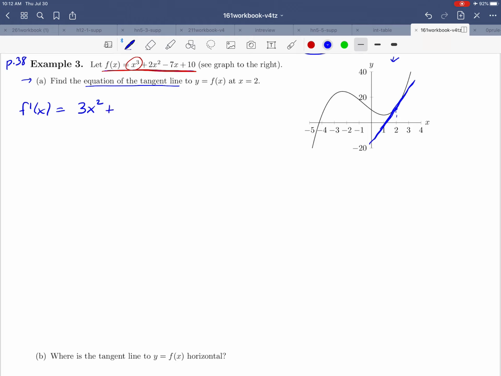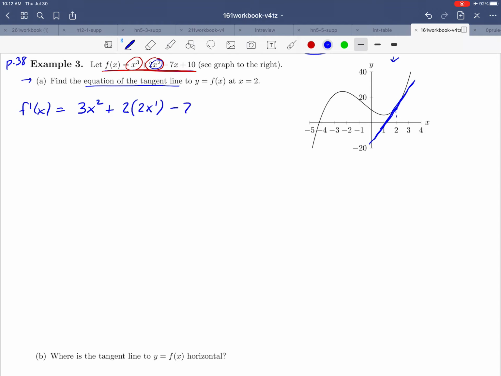And then the next term is 2x squared. The 2 in front is just a constant, so we'll pull that to the side. And then if you take the derivative of x squared using the power rule, you're going to get 2x to the first. There's that bringing the power down and decreasing the power by 1 again.